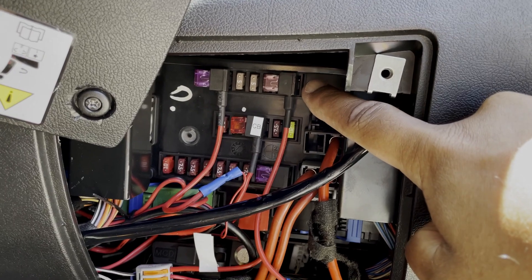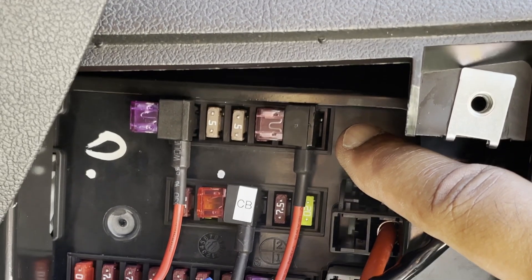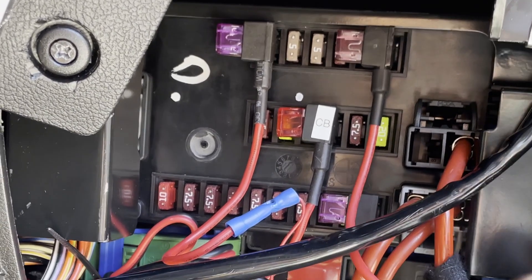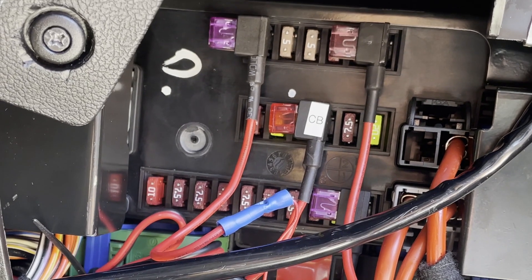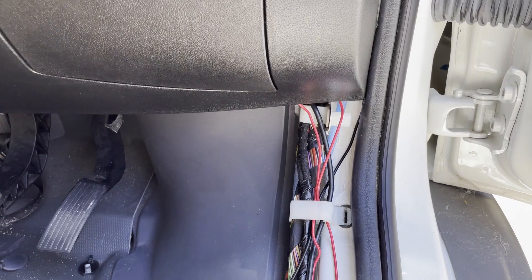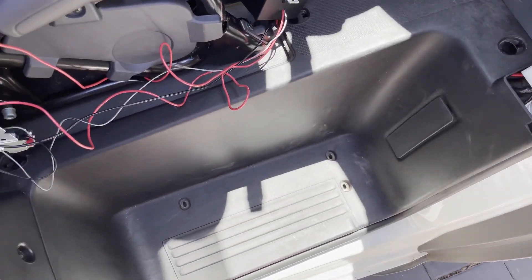Now ready for step two, which was to obtain power from the main fuse box. To obtain power from the fuses here, you'll need a piggyback add-on fuse holder. There are two sources of power required — one which is always on, and the other which comes on only when the engine is turned on with the key. This second type of power is known as ACC power, short for accessory power. In the Fiat Ducato, it is the top row of fuses which are the ACC type. I then ran the two power cables to the handbrake location by removing two plastic upholstery panels, running the cables neatly all the way to the handbrake micro switch.